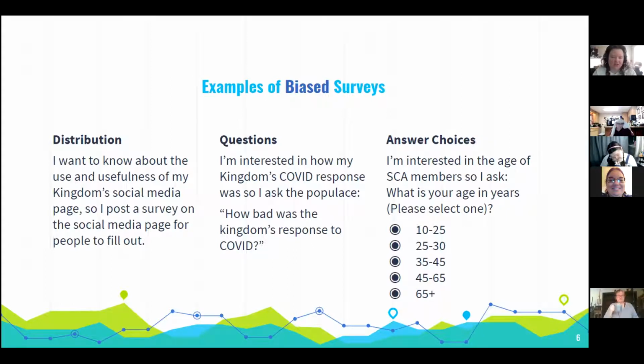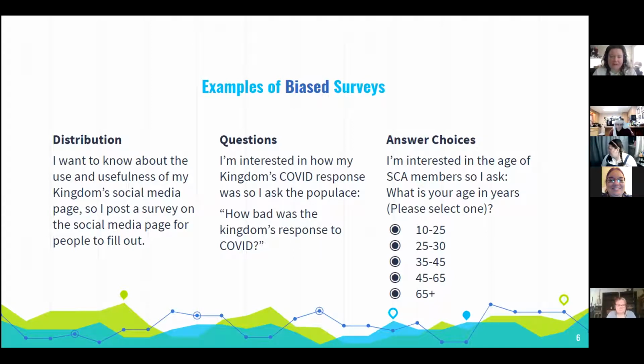And the answers are invariably going to be, oh yeah, here's what was bad with it, focusing all on the bad things. And it's enough that people who had a good opinion about the kingdom's response to COVID would think twice about their response from that question. They would think, oh, was there something wrong with it? I need to rethink how I approach it.